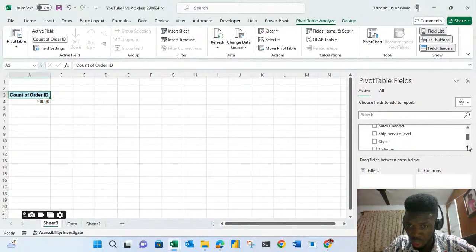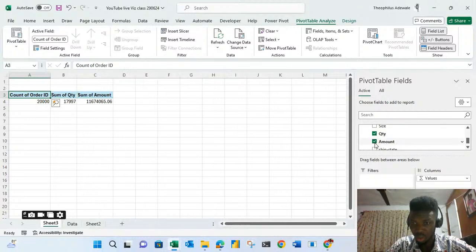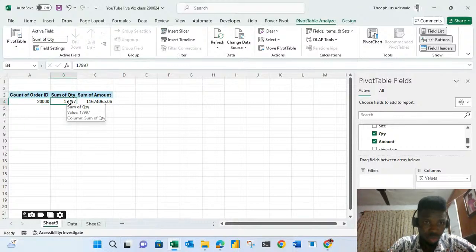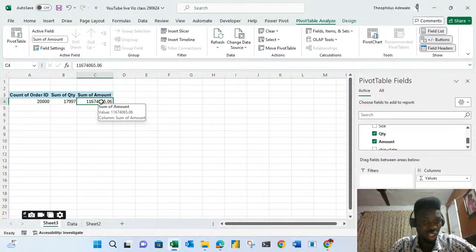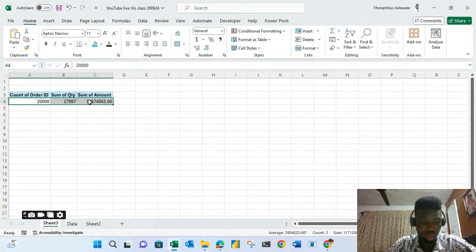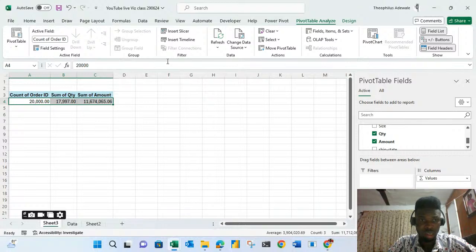I want sum of quantity, and I want sum of amount. Okay, so throughout the entire data, this is the number of orders that we had, this is the quantity that we have, and then this is the sum of amount. With just these three metrics, we can easily learn how to make some very beautiful cards in Microsoft Excel. So I want to format these as numbers, right?